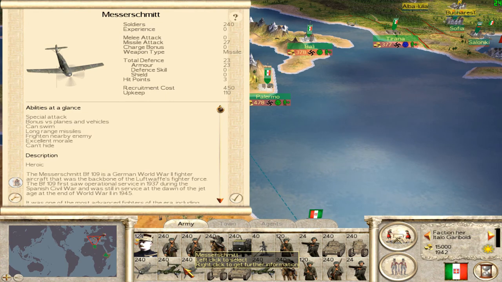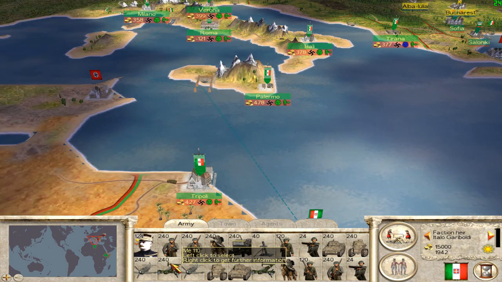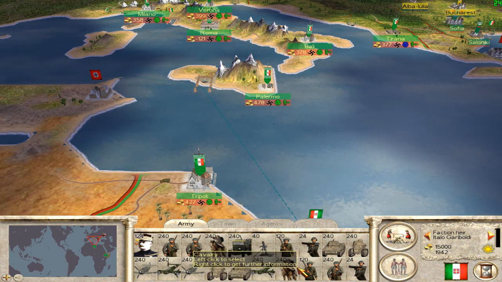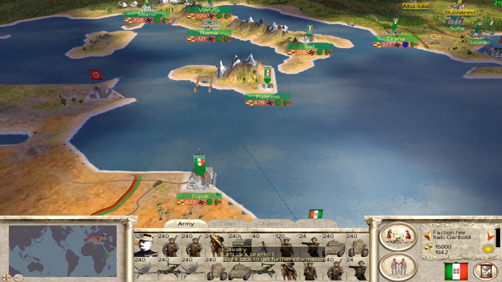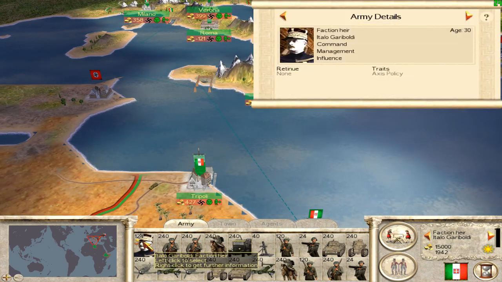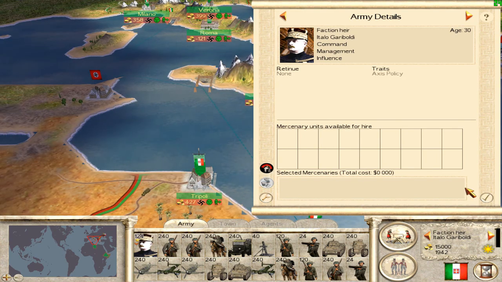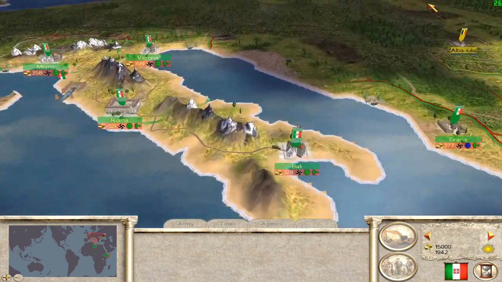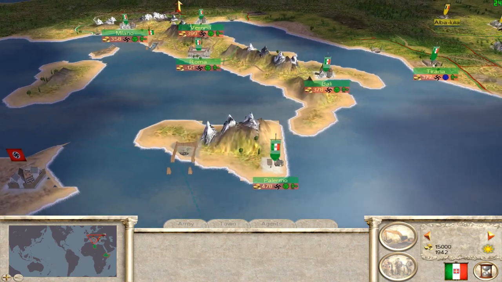We have the Messerschmitt 109 fighters of Germany and the ME-110 German fighters. So we have a lot of German fighter planes and such, and bombers that are not used by Germany in the game. They are unique to other factions. Okay, they have the armored officer's car of Garibaldi himself. Okay. This army will be moved to mainland Italy to defend. We want to move other stuff there too.